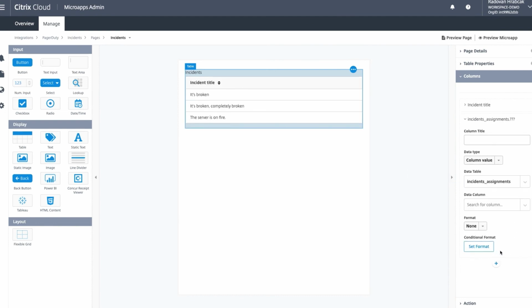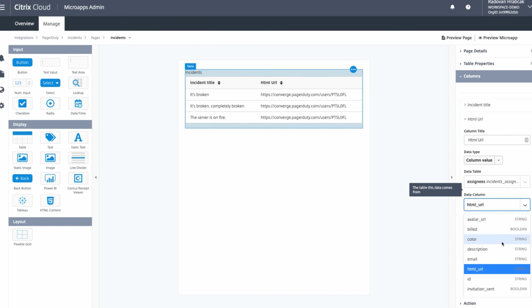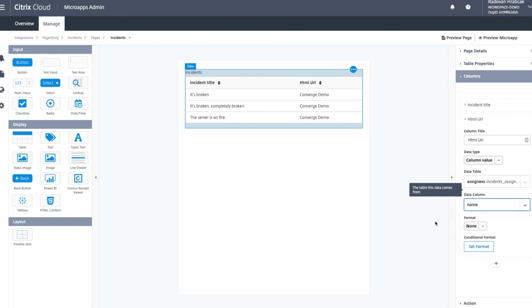The other one will be assignee name that we want to display in a table. So let's choose table assignees here, and there is assignee name here. And you see, sorry, it's name, okay.